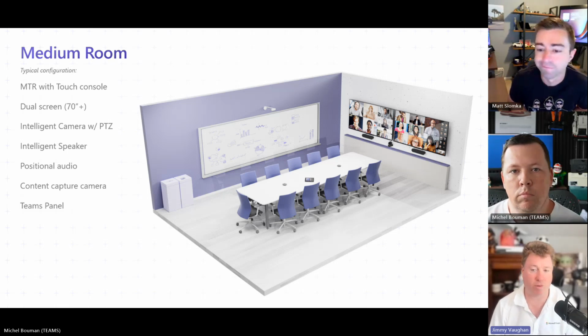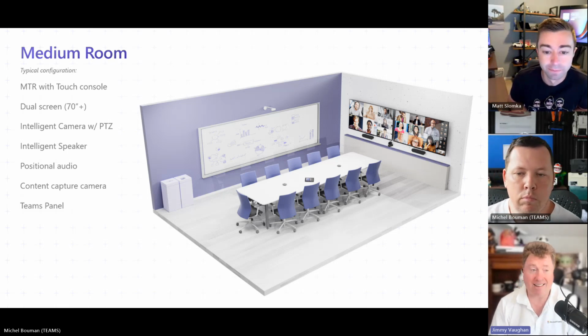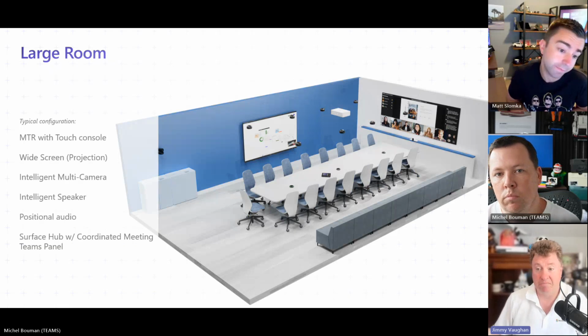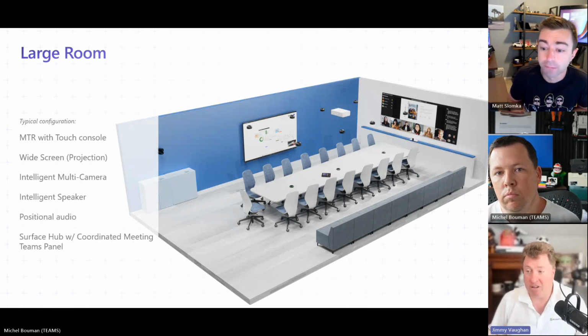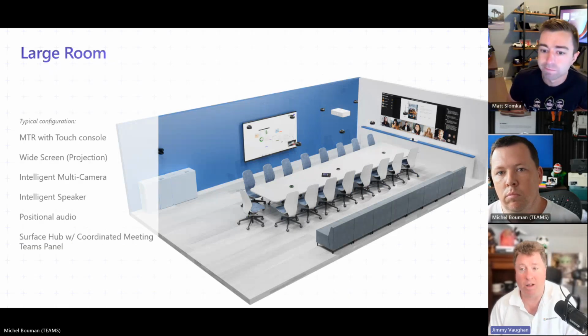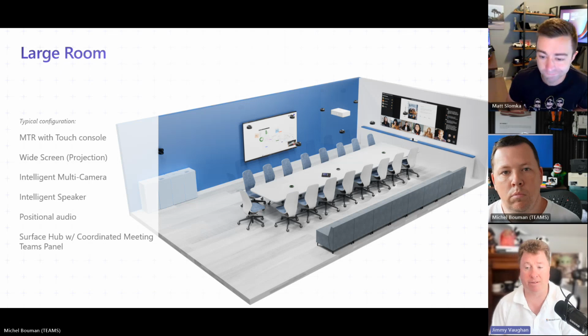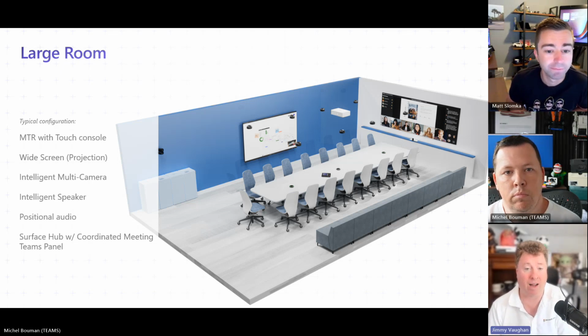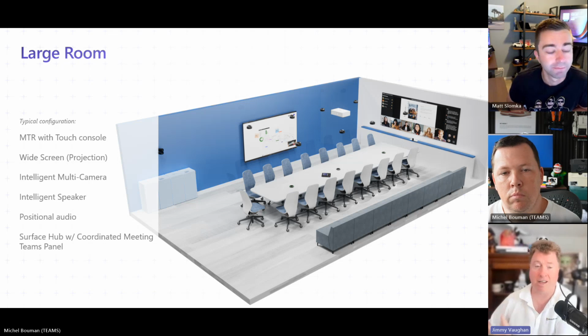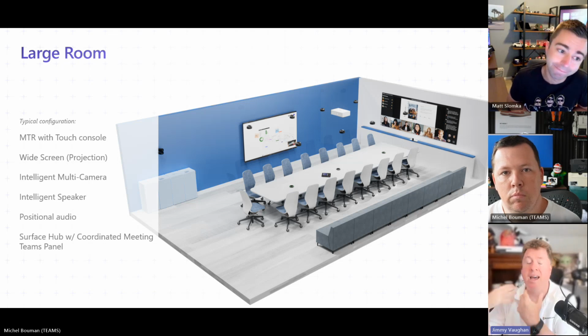So if we go to the next one, you're going to see the large room, which actually went from a dual screen to a widescreen projector, Matt. I mean, this is the way that we do a better large room here at Microsoft for Customer Zero. We can also have that Surface Hub on the wall as well, giving you that ability to actually engage with the digital whiteboard as well as having that speaker.